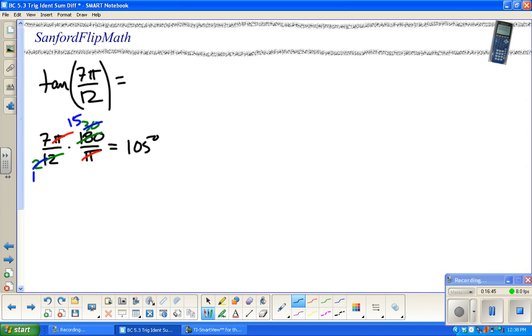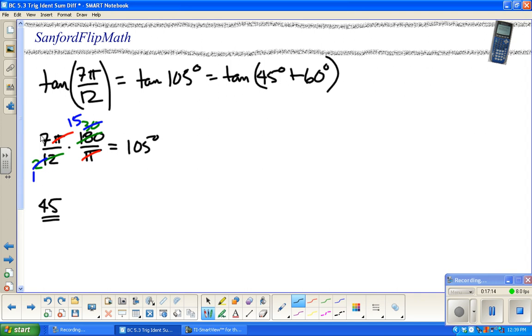Okay, so I really want to do the tangent of 105 degrees. So you say to yourself, multiples of 30 and multiples of 45. It's usually easiest to identify the 45 first, and then just see what's left, or do some adding or subtracting or something. So this is actually equal to the tangent of 45 plus 60. Again, I can't distribute. All I can do is work with identities.